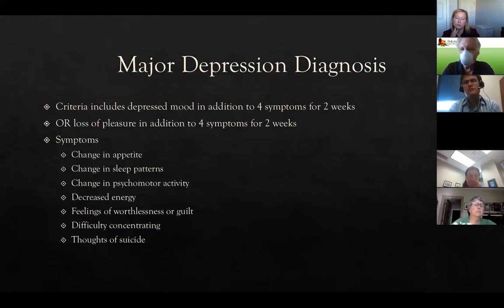Sometimes it's hard to figure out a depressed mood, and especially I find in some of my dementia patients, depressed mood doesn't seem to be anything that you can see, but they do maybe have a loss of pleasure in activities. Like our patient that we were talking about, he was not coming out and doing some of the activities that he was when he first moved there. So he had kind of a loss of pleasure in some of those activities. And so that is something that kind of clued us in that maybe depression was a little bit more. He also had some suicidal ideation, which also clued us in.